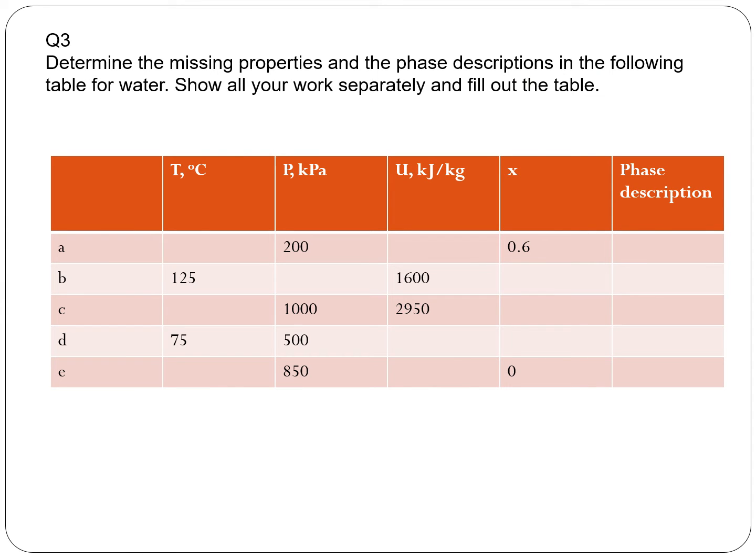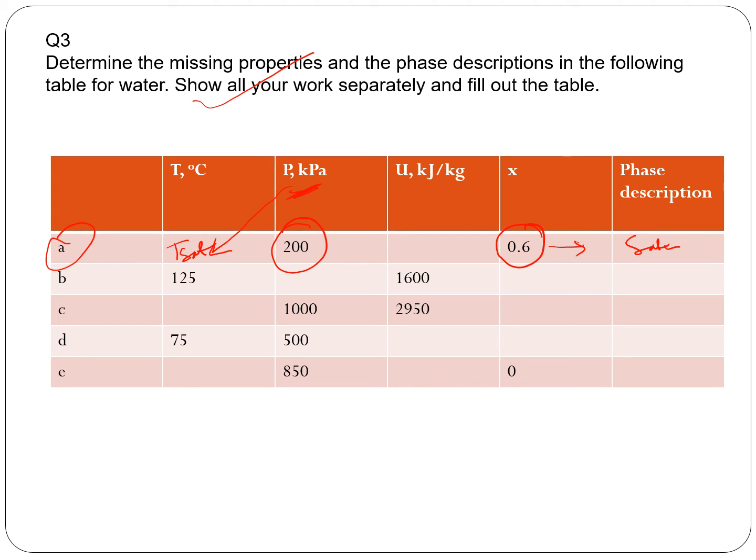Like in this problem, I think we did in the class, for instance, for problem A, just following the same concept map, the pressure is given and then the quality is given. So you know it's a saturated mixture because the quality value is 0.6, right? So you can find the property accordingly. It's a saturated mixture. So if we know P, we know the temperature corresponding to this, because in the saturated mixture, pressure and temperature are dependent. So this is T saturation.